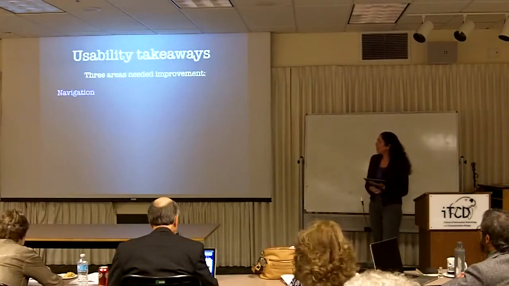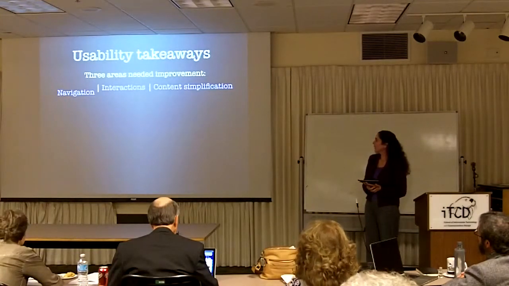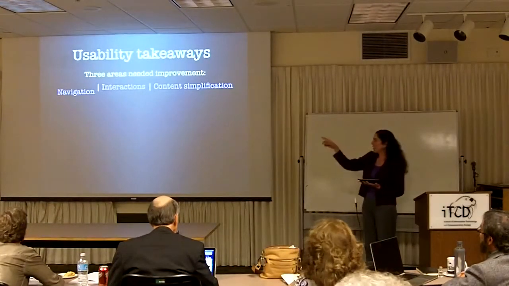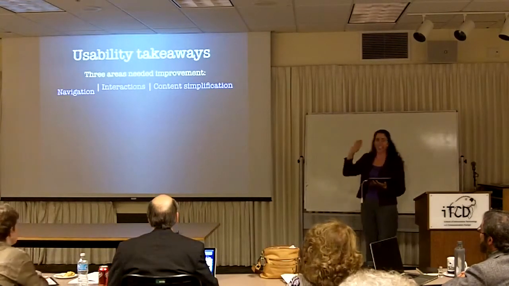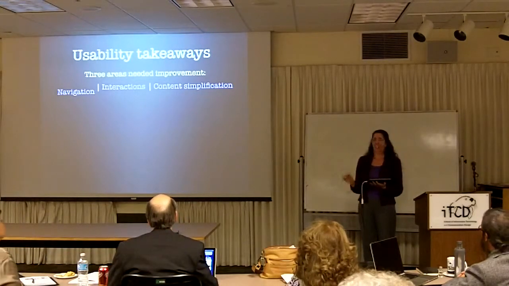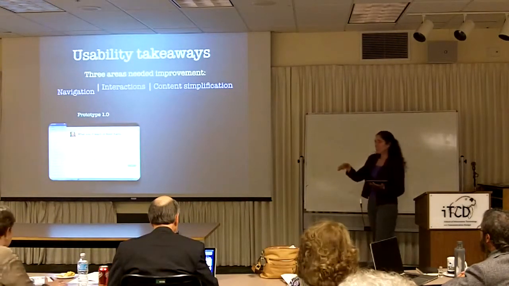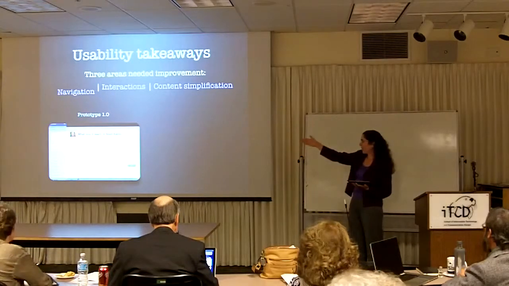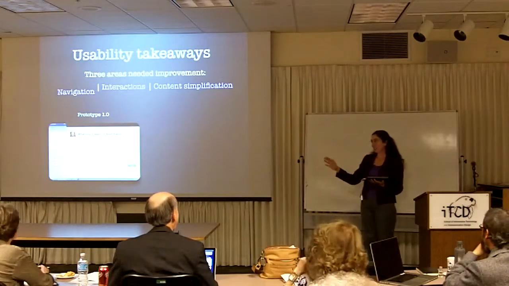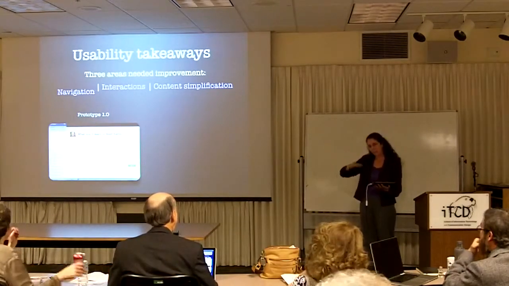Well, one thing that usability takeaways did show me, other than that I need to align things more carefully, there were 3 areas that I could improve: navigation, interactions, and I needed to simplify the content. It was very complex subject matter, so I needed to figure out ways to simplify it. So I started out with a table of contents on the left-hand side, and I found that none of my users used it, which surprised me because I thought, oh, everything needs a table of contents.